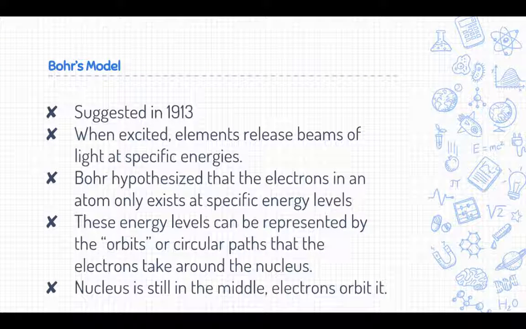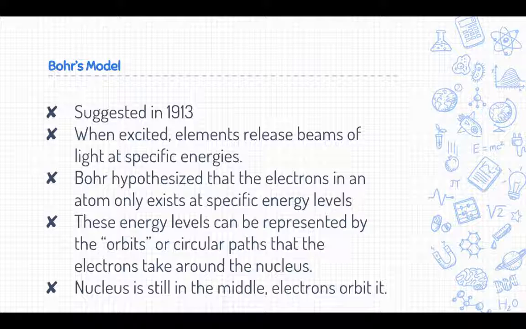He realized, well, in 1913, he started doing some experiments. When you excite gas particles of hydrogen or helium or any other element, you can see that it releases specific beams of light. And if you look at that light through a diffraction grating, you can see very specific bands of light, kind of like a rainbow, but only parts of the rainbow at a time. They're like fingerprints for the atom. We call it the atomic emission spectra.